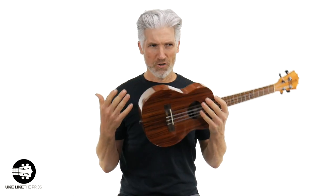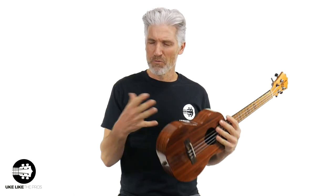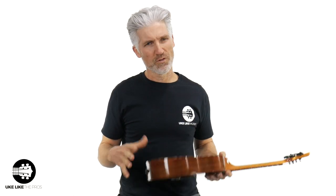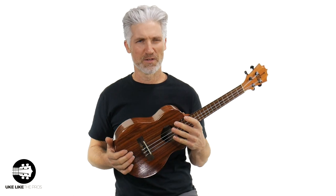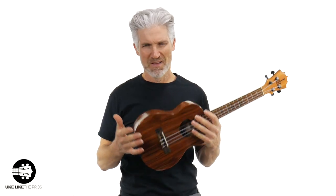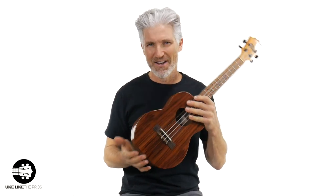But anyway, Koa Wood, what's so special about Koa Wood? Well, I'll talk about that, but really what this is about is, is it worth it? Is it worth the price? This right here, I'm just gonna say a round number, is about $250. So I sell these probably at $250, maybe a little less, maybe a little more, but probably a little more. But anyway, is it worth it? So what is Koa Wood? Well, it's the wood that's only grown on the islands of Hawaii.